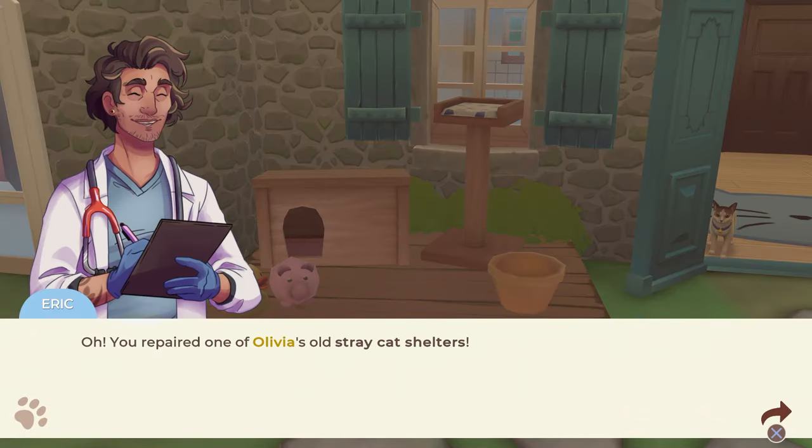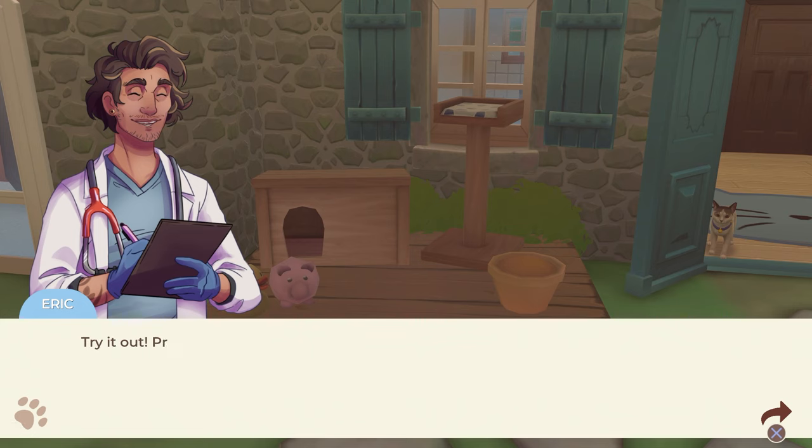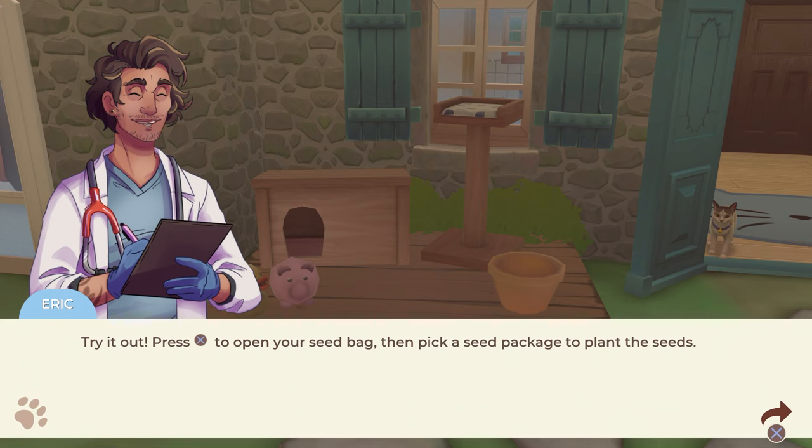Oh, you repaired one of Olivia's old stray cat shelters. She planted catnip here. Stray cats with very rare fur colors seemed to love the catnip and came to visit her. Try it out. Press the button indicated to open your seed bag, then pick a seed package to plant the seeds.